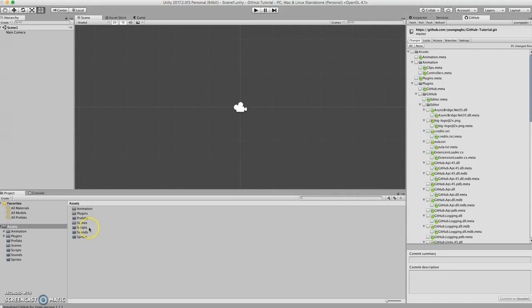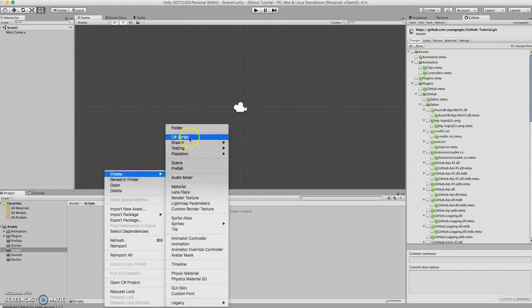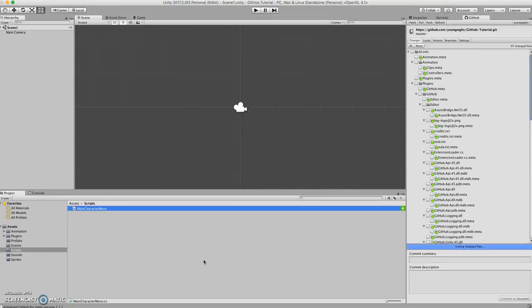So let's do something meaningful here. I'm going to create just a basic little script over here. Don't worry, we won't do any scripting. We're just creating a file in Unity so that we can have some new data. I'm going to right click and say create C# script. And I will say that this is my main character move script. There it is. I've created a new file. If this is easier for you to see, you can also, as you guys know, as Unity developers, change this and make it more visible.